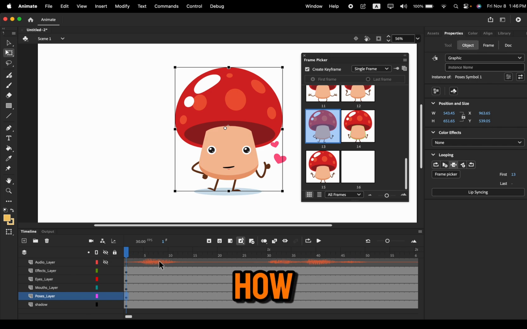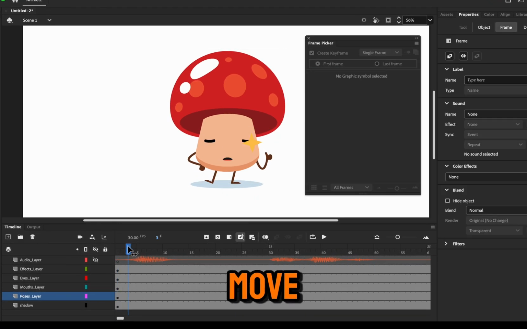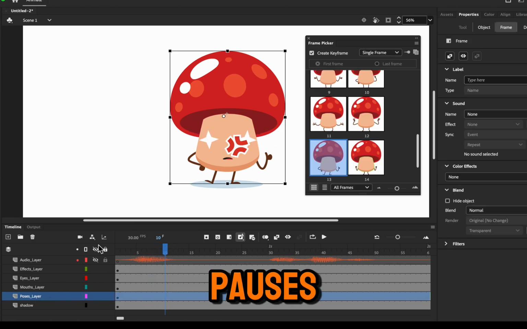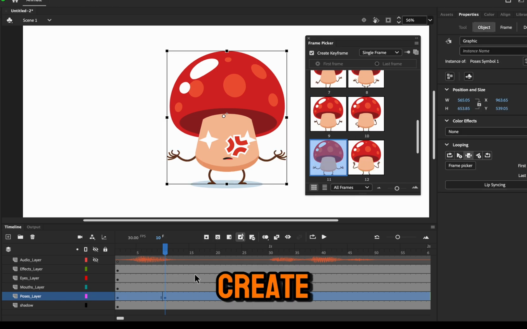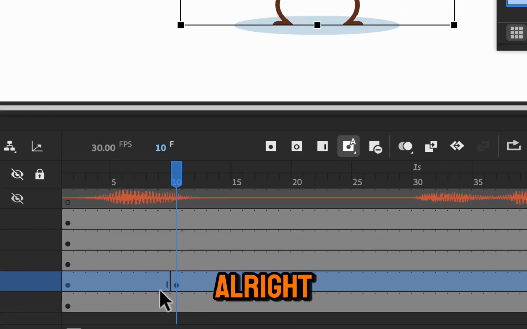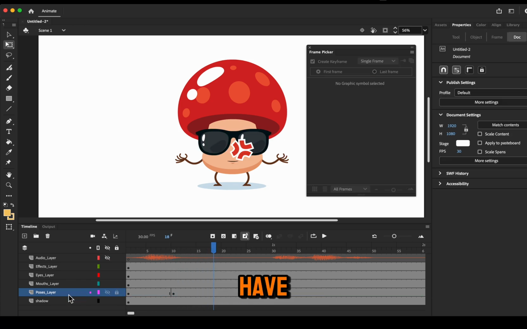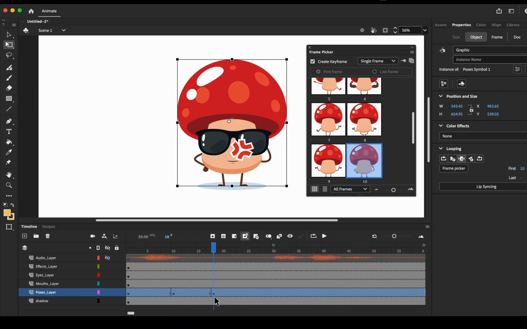So notice how if I go to a different time frame, if I move the cursor to a different time and then click on our poses layer and select a different pose, it will create a keyframe for me automatically. And now I have this pose, and then maybe I can select a different pose, this one, and see it will automatically create a keyframe for me.